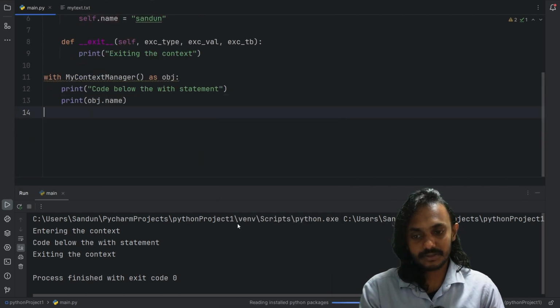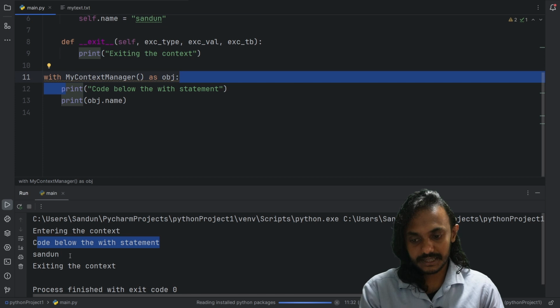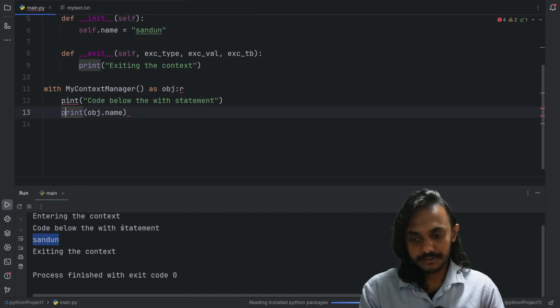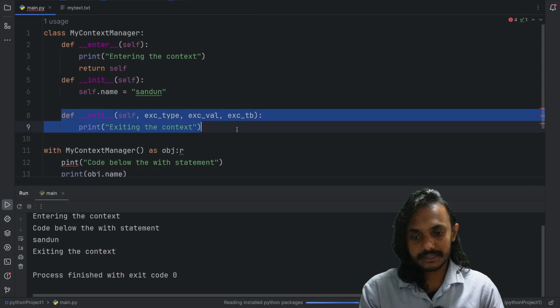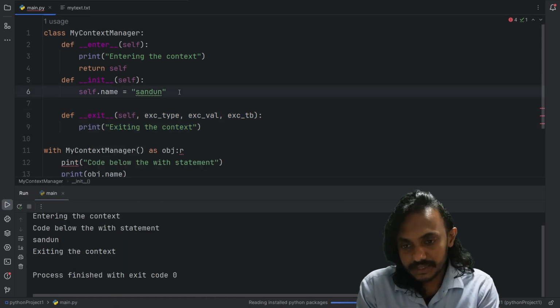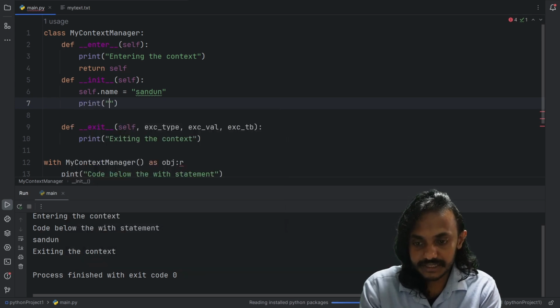Next I will run this one. Here you can see that it prints entering the context, then the code below the with statement, which is this print line, then it prints my name, and finally it exits after executing these code statements. To check the order of execution, let me add a print statement here: constructor was executed.